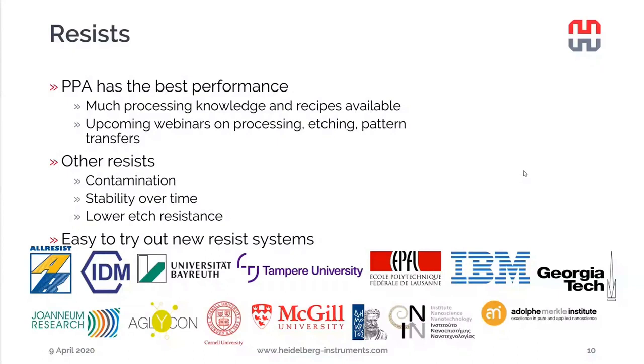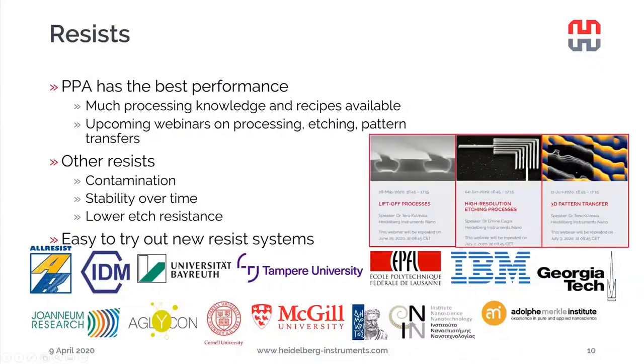And there are some upcoming or repeated webinars on the whole processing, etching, and pattern transfer from my colleagues Emine and Tero.